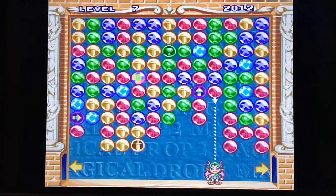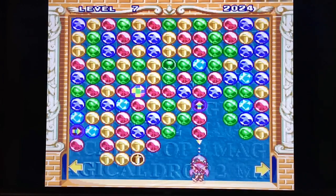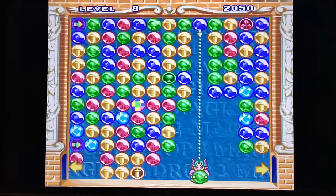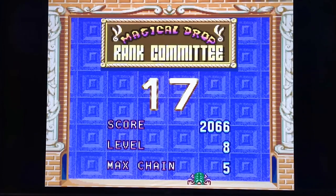I'm going to die. Any second now, guys, I'm going to die. But what are you going to do, eh? Not a lot. Oh, look at that. Cleared quite a few in one hit there. Yeah, right. There you go. I died. I thought that was going to happen. Yep. Oh, well. I do love that game, but it is pretty damn hard.